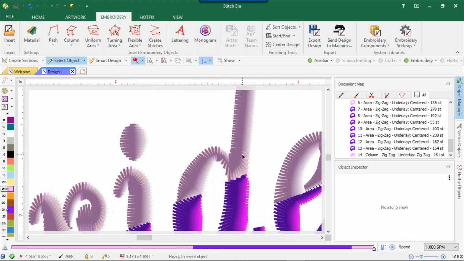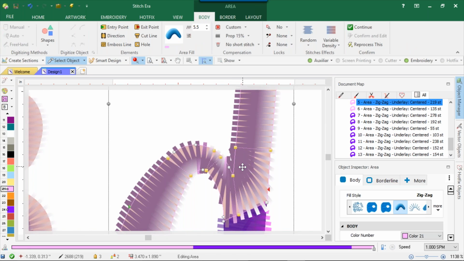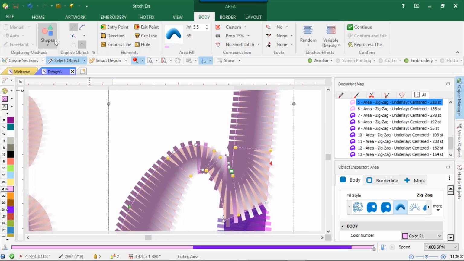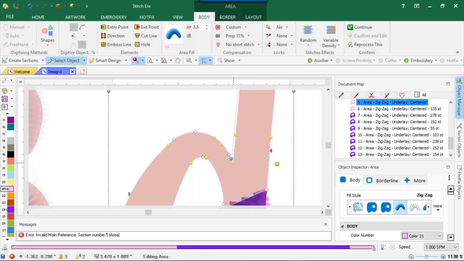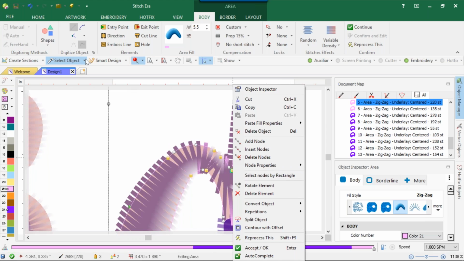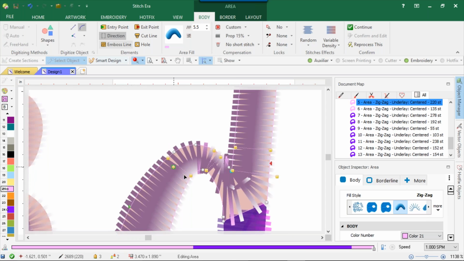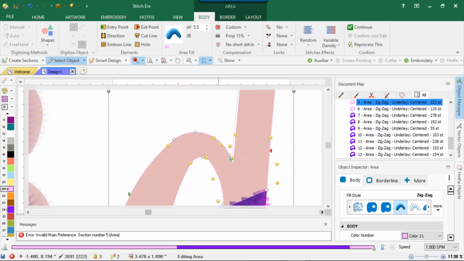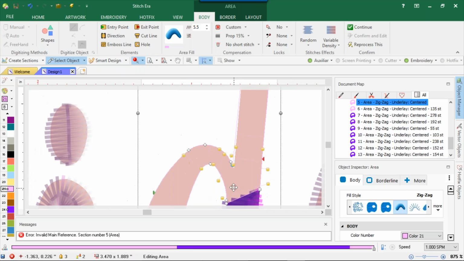Probably the same thing on the O, and it looks like the D. This is a stitch direction. Needs a couple. This is probably where the stitch direction information was missing. That needs to be a corner node. There we go. Yeah, it looks like it's missing a stitch direction here. So I'm going to set this one just like there it is right there. All right, and then what I'm going to do is we're going to add a new one right here. Add another one here.